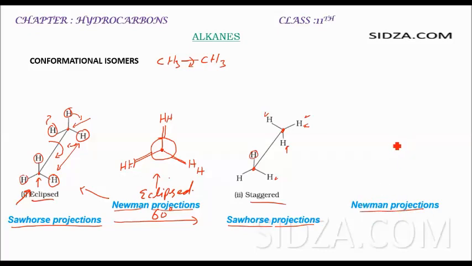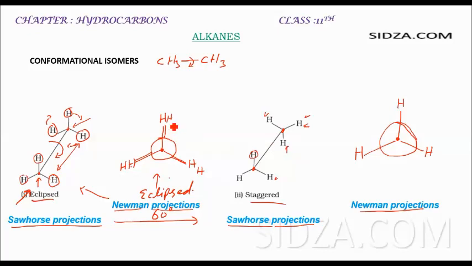And how do we do it? Again, same thing. Front carbon by the dot, by this center, and around this I'll put a circle which represents the back carbon. Sorry, this is not a perfect circle here. So the front carbon has three hydrogen atoms, isn't it? So three hydrogen atoms here, attached to it.